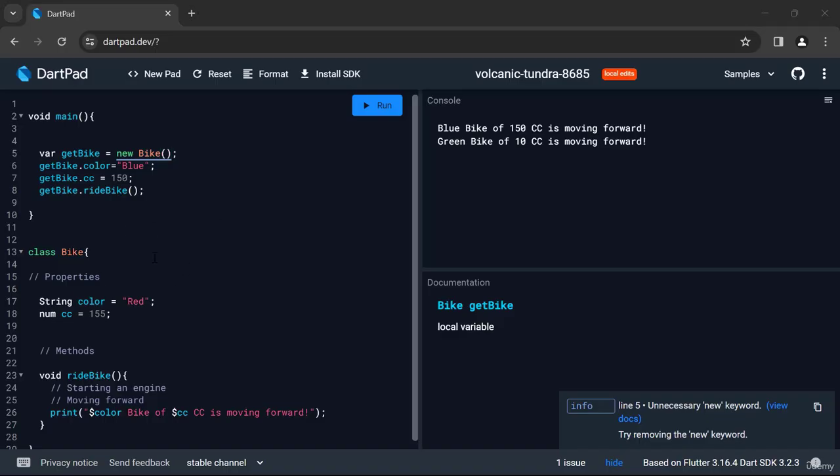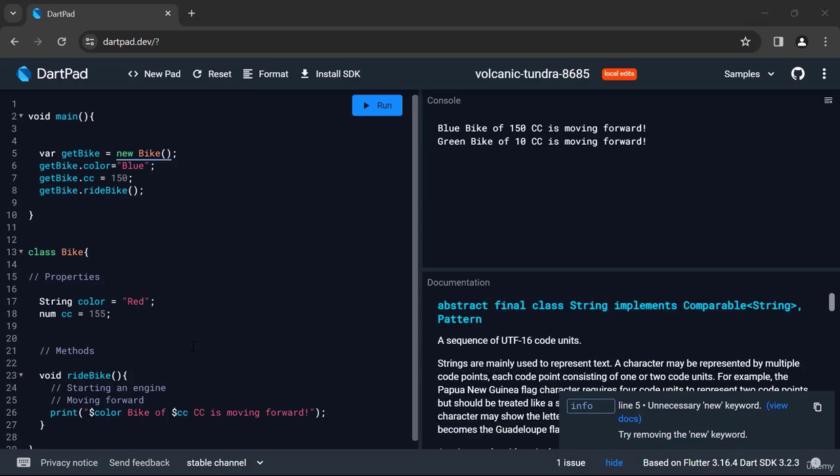So what a constructor does in our class is, it takes the values and it will construct the class for us using the predefined values. So we do not have to change the properties time and again. We can pass the properties over here, so that when a class is created, it is created with an updated value. So how can we create a constructor? So let's start building a constructor.